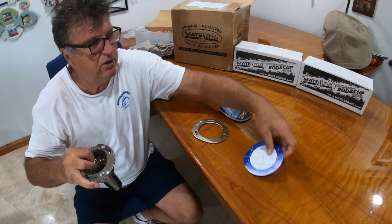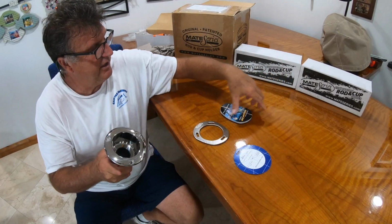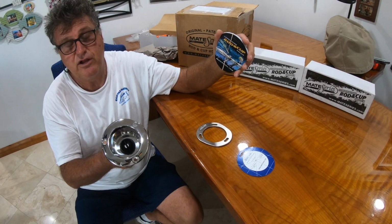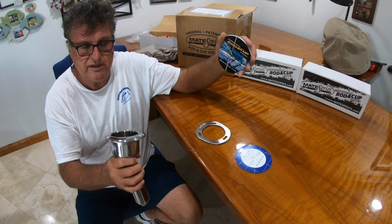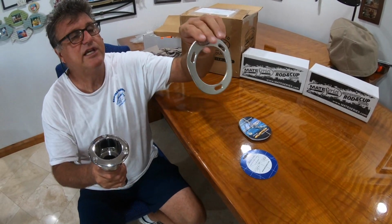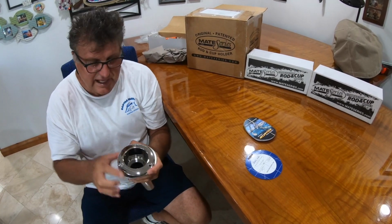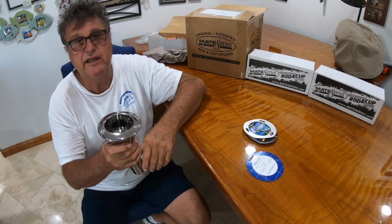They'll send you the template, whether you use the round ones like I really like. They also have the, you know, the oblong combination rod holders. That's what was on this boat, but I happen to only have round ones in stock, and the customer didn't mind. He said, go ahead and put the round one in there. The backing plate, you can see, is oblong, but it fits the round or the oblong rod holder. So that's important.